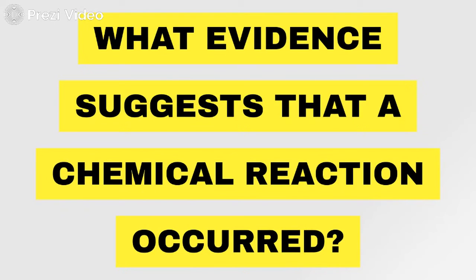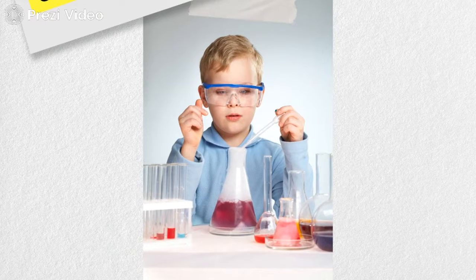Okay, next question. What evidence suggests that a chemical reaction occurred? Again, you're going to have a few different answers, and you're going to choose the best one. So what evidence suggests that a chemical reaction occurred? And that's going to be the mixture generated a gas. So the actual reaction is going to be a gas.